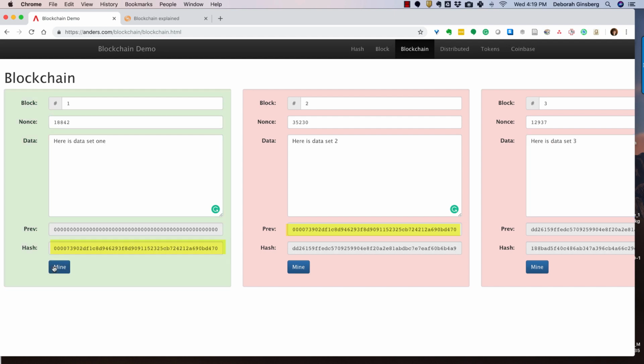To meet the pattern, I have to mine. So I mine the first block. Oh, now we've got a matching hash. It's a good block. First hash is nothing, and then the next hash starts with 4 zeros, then a 7. Great. Now this block I need to mine. I need to create its special address. So I mine. In a few seconds, it's created, and I can do that with the third block as well.